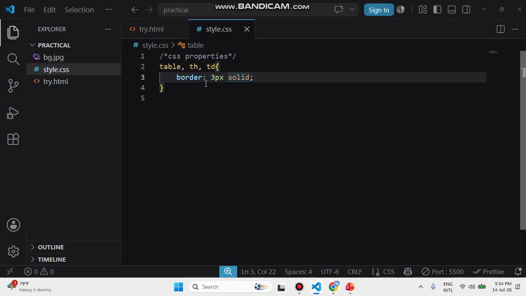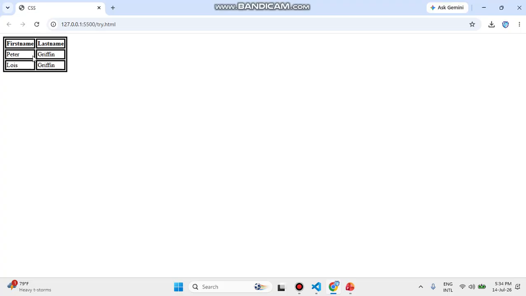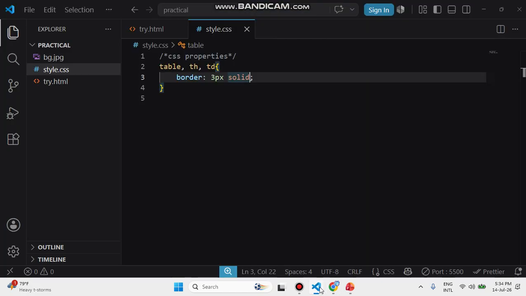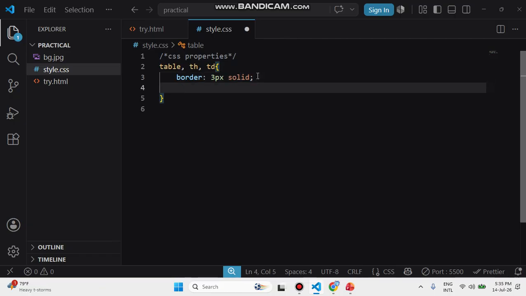Then next thing, what we are going to do over here. Now you can see there are two borders coming, like one box, and then again another box. Whenever you look at a table, there should be only single lines, right? It is not double lines. So if you want to remove that, you can remove it using one property. That property name is, I think, border.